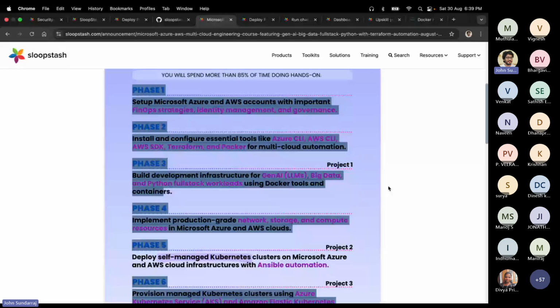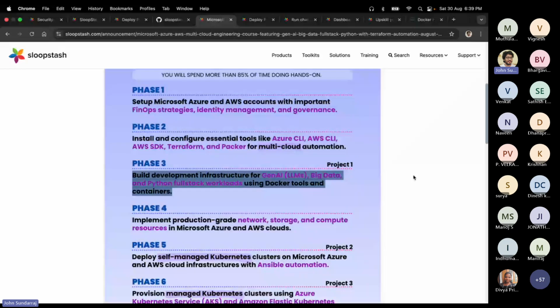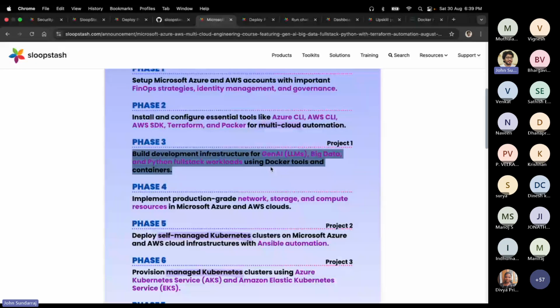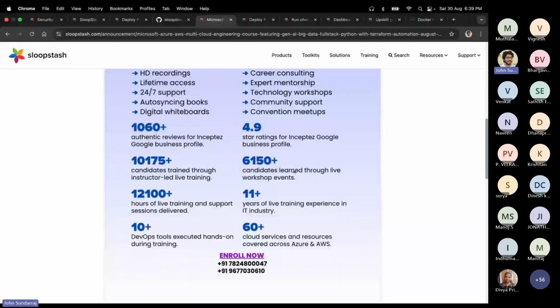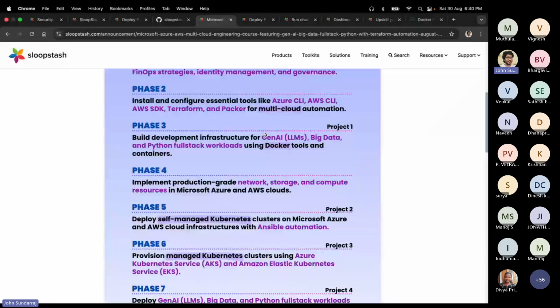So if you want to understand how generative AI and large language models work at a very low level, I think phase 3 in this course will be useful. Phase 3 alone is specifically tailored to give a very clear understanding for all people, whether DevOps, cloud, data engineering, or whatever it is. They will get a clear understanding on how to take advantage of generative AI LLMs.